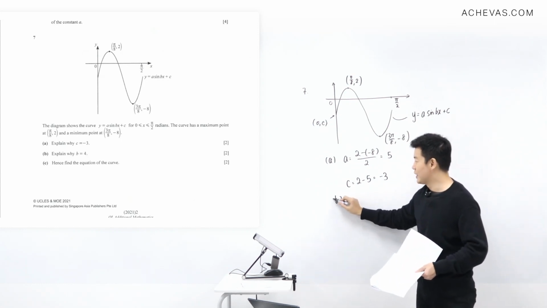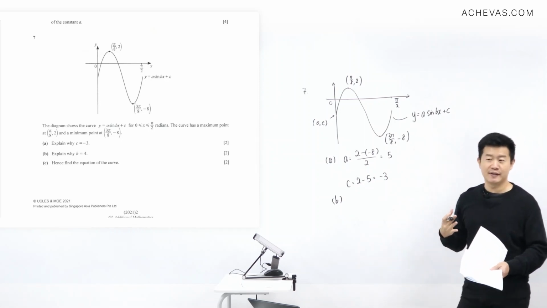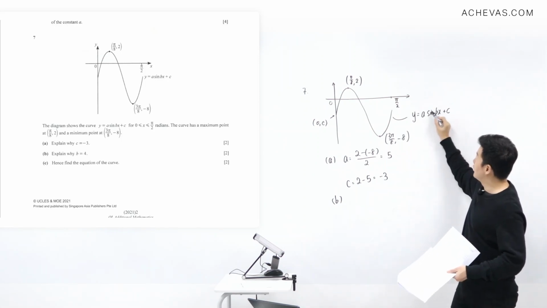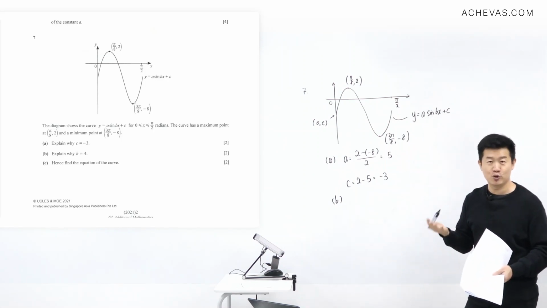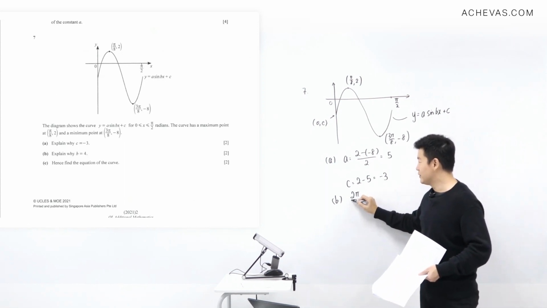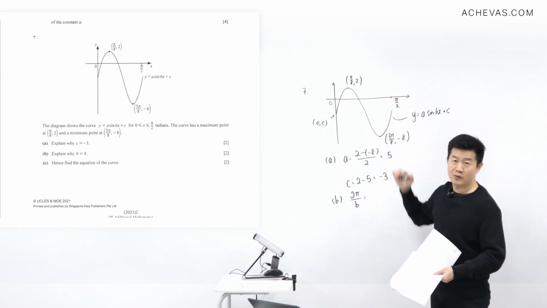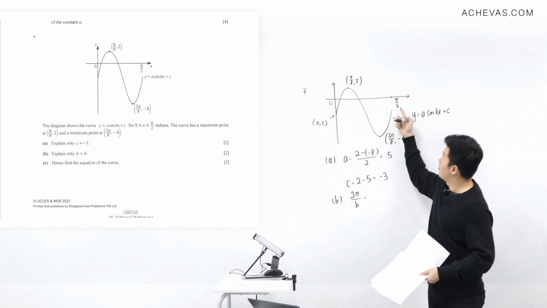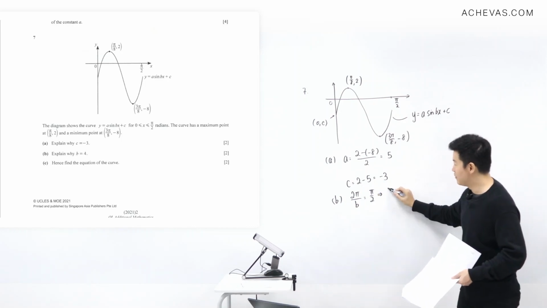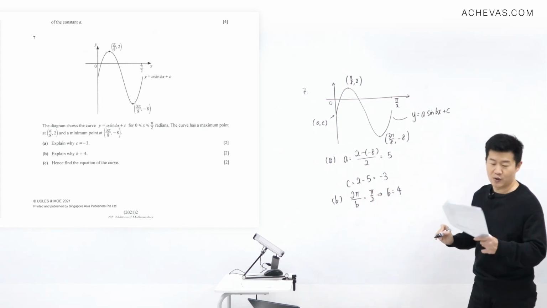For part B, we are supposed to find b. B is here, and this b is going to influence the period of this trigonometric graph. For the original graph of sine x, the period is 2 pi. So for sine bx, the period is going to be equal to 2 pi divided by the coefficient of x, which is b. And if I were to observe this graph, what is the period? The period is pi over 2. So this is equal to pi over 2. This tells us that b is going to be equal to, if I were to cross multiply, 4.